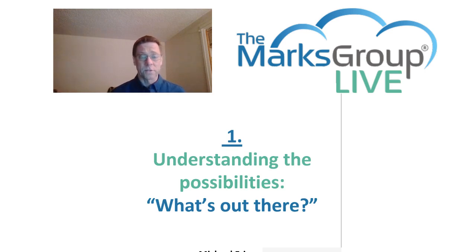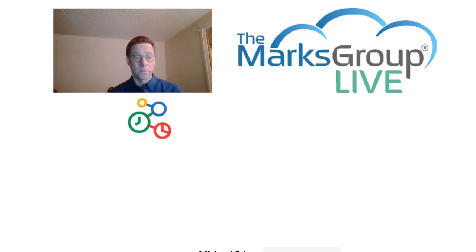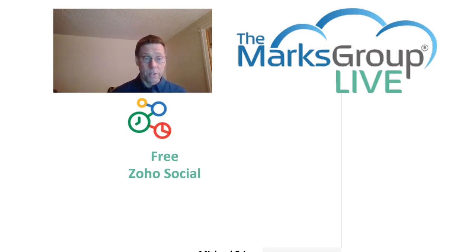Now let's start with a quick look at what Zoho offers in terms of social media, and not necessarily just in the context of the CRM. Here is the Zoho Social icon. It's the icon for the Zoho Social app. Social is its own standalone product along the lines of something like Buffer or Hootsuite. There is a free version of Zoho Social that's pretty good. It's a fine place to start if you want to start managing multiple social media channels.